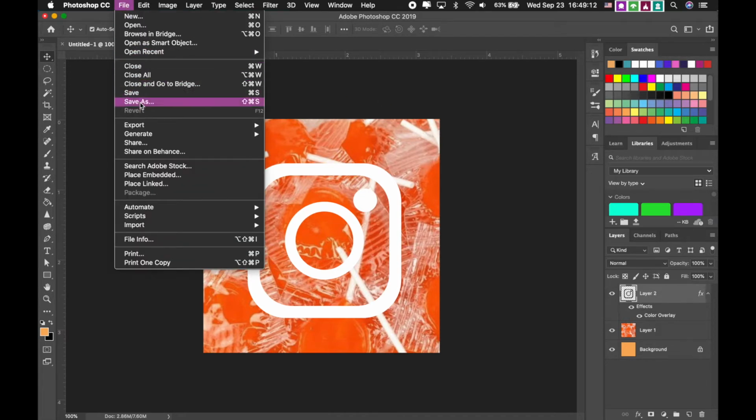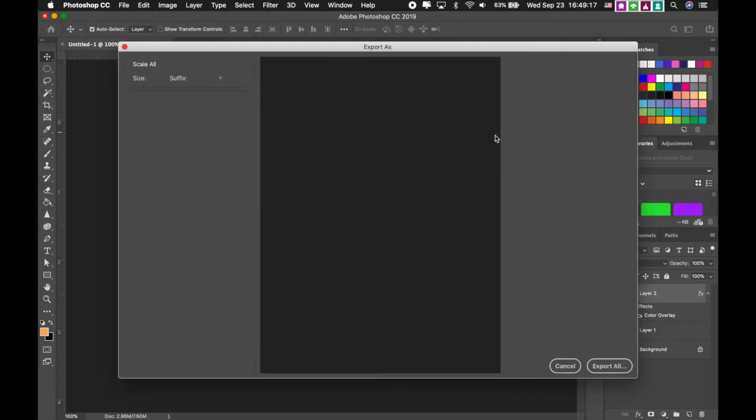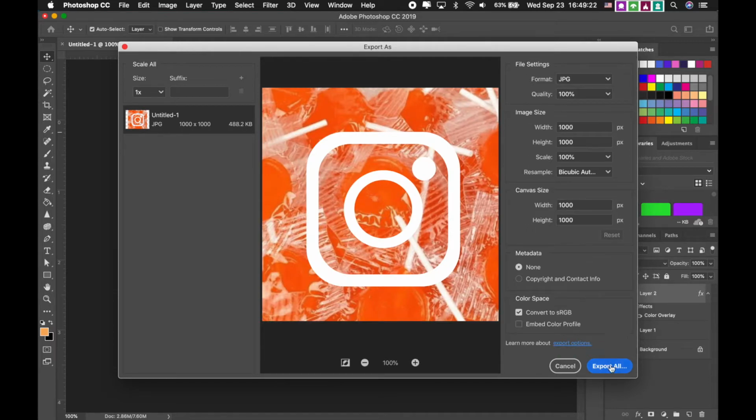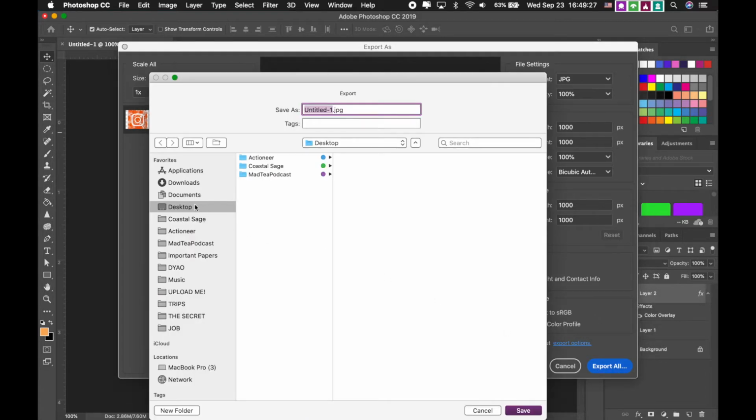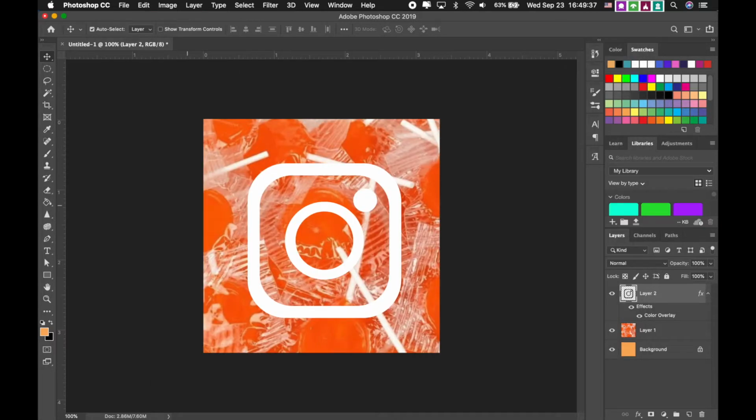And then the next thing I'm gonna wanna do is export this, but I want it as a not a PNG, I want it as a JPEG because it's a smaller file. So we're gonna export it as a JPEG so that it will go to my desktop. And then once we save it on our desktop, or whatever file you want it saved under, then go ahead and save it. And then once we get that saved to our desktop, we are then going to go ahead and send it to our phone.